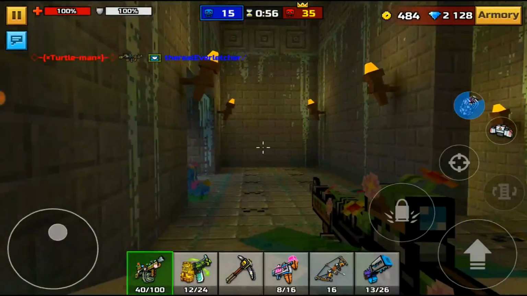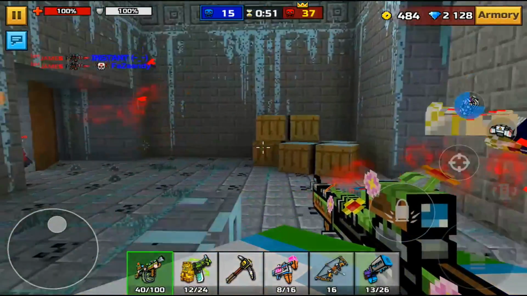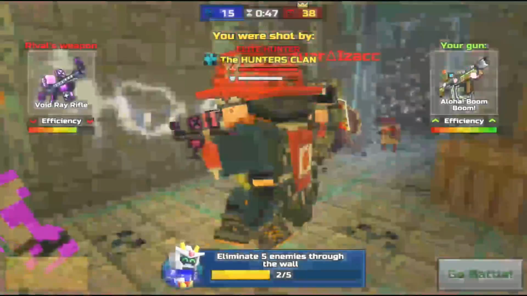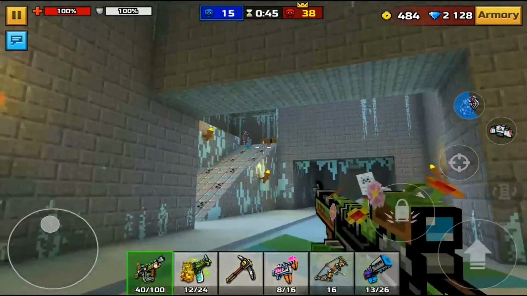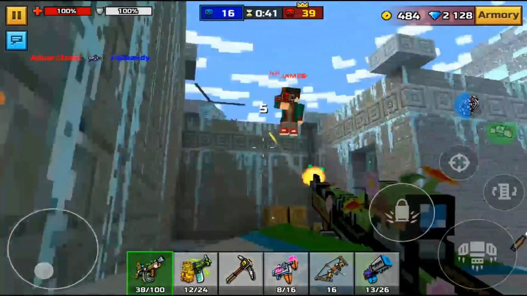So we got Turtle Man over here. I guess he's like Ninja Turtle 2.0, like so it's a bad remake of him, you know. So we're just gonna come over here and try to destroy him. I just got destroyed once again by the Void Ray Rifle. Dude, these people are just try-hard. They're so try-hard. So yeah, it's definitely not a weapon that you can use to spam all game.